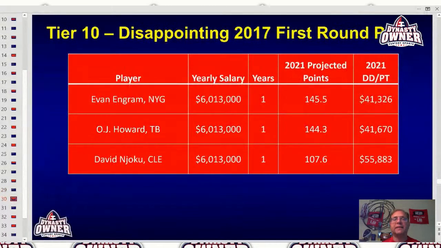Interestingly, all of them make the same amount: $6.013 million for 2021. You've got Evan Engram, OJ Howard, and David Njoku. All of them have not lived up to the hype. All of them are on their fifth-year options, making that $6.013 million salary. And you're just taking chances with these guys.